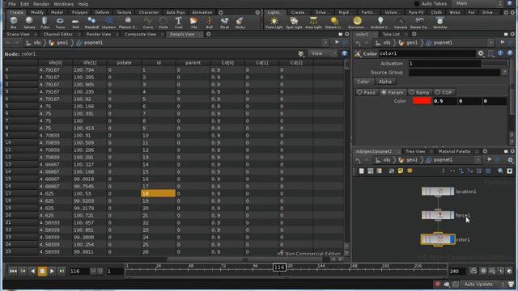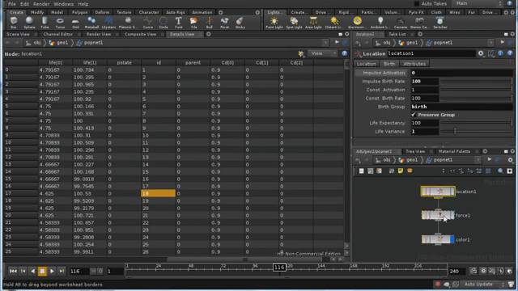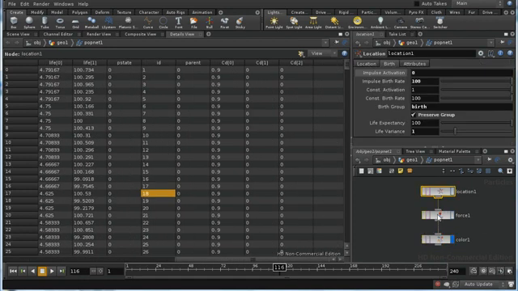Now, if I was to move our selection around in a SOP network, you'd expect to see different things depending on which node was selected. In a POP network, however, you see the same view for each of these nodes. So if I select the location node, you might expect the color information to disappear because that is added down here, but in fact it still remains. The reason for that is that a POP network is not really like a SOP network. All of the nodes that make up the network have to be considered as an integrated whole rather than separate steps in a process.